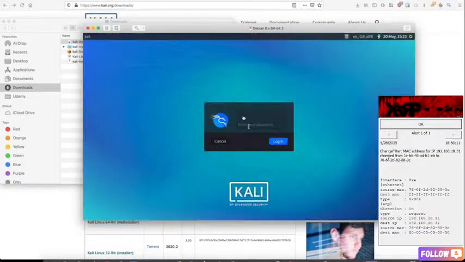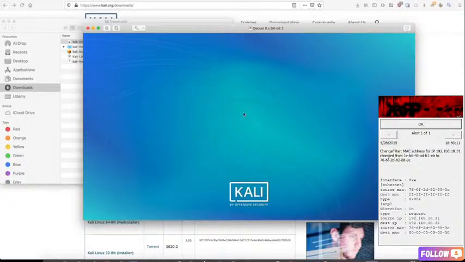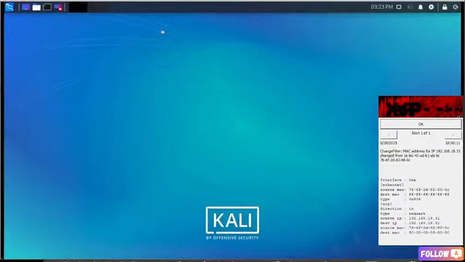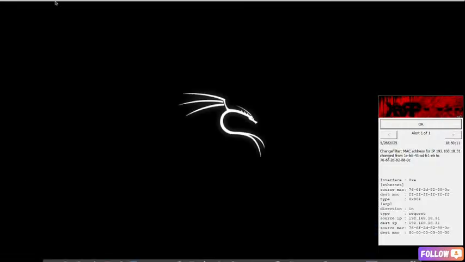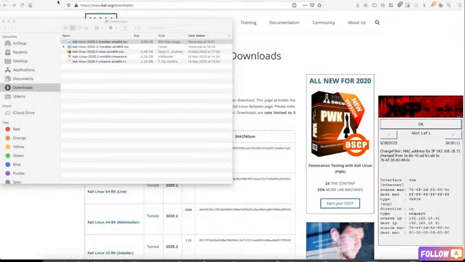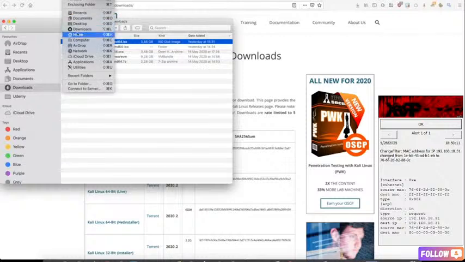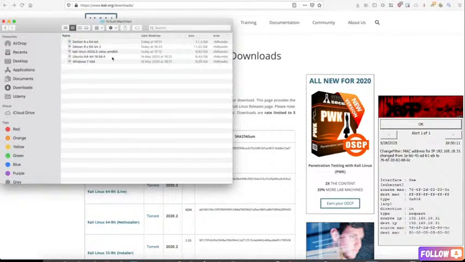We are finally at the login screen. Log in with the username and password that you've set. Welcome to 64-bit Kali installed by the ISO file. So I want to turn it off for now. Now let's go to the folder that we chose for installation. Order by date modified, and here is the Kali Lite VM file.